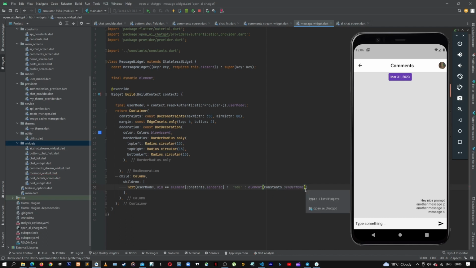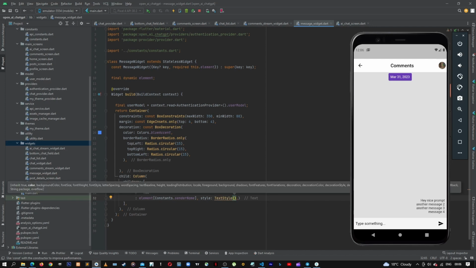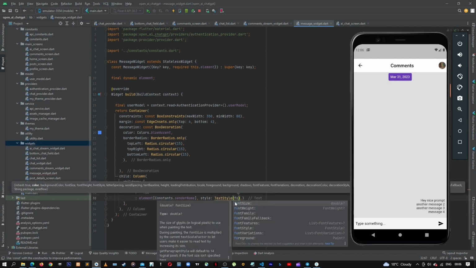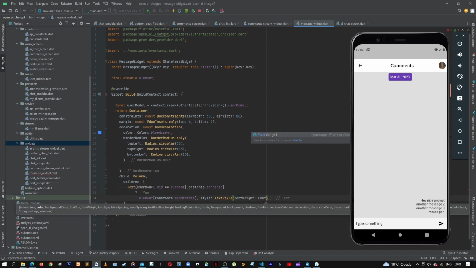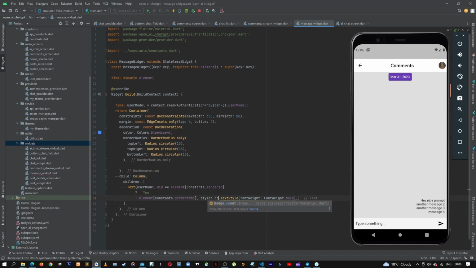Let's give this text some style, which comes from text style. We can format this, and then the text style, let's say font weight dot bold. I think that's it. Let's put a const keyword there.